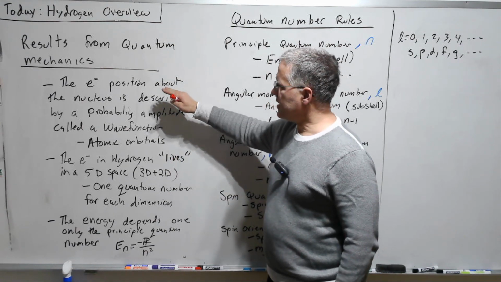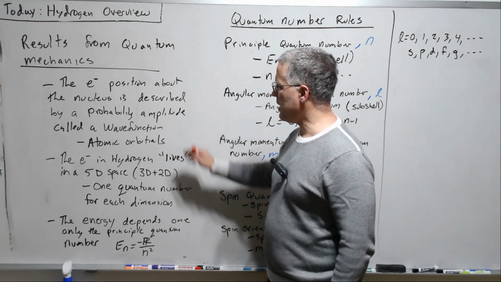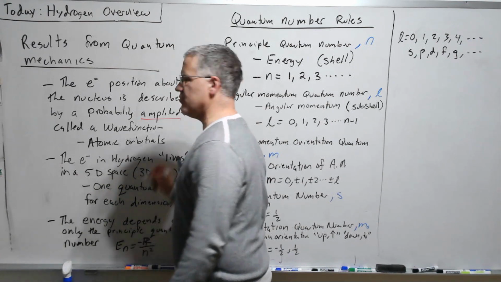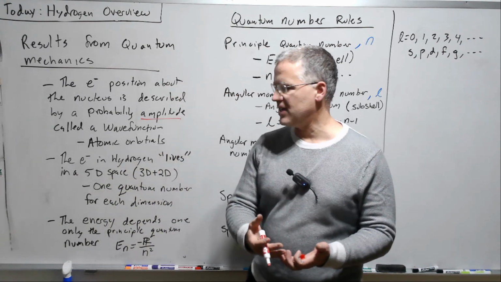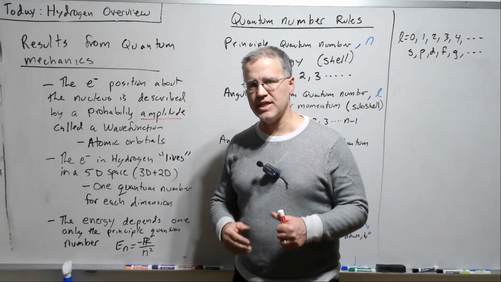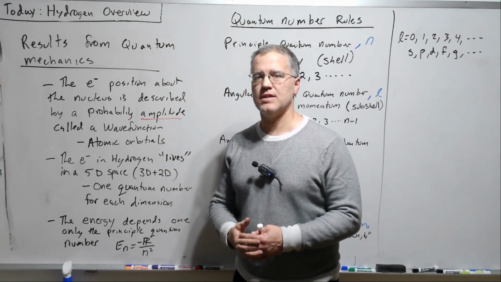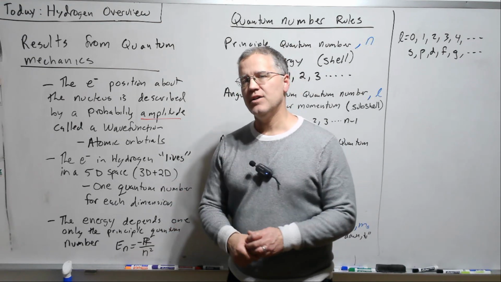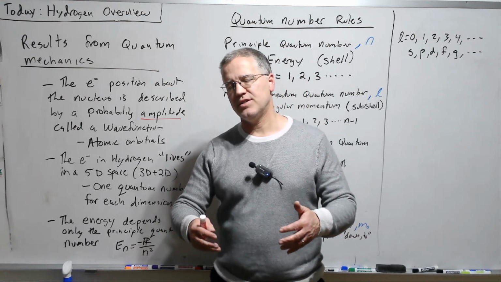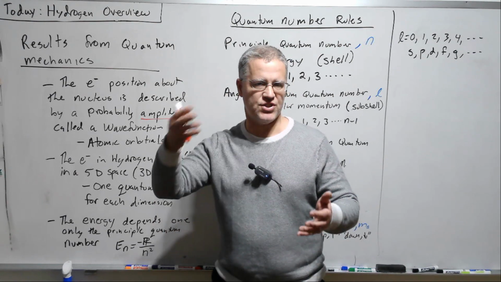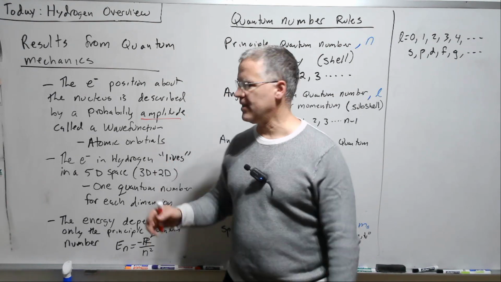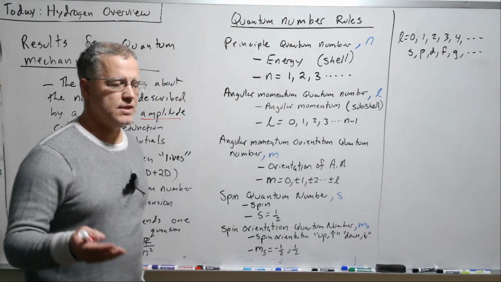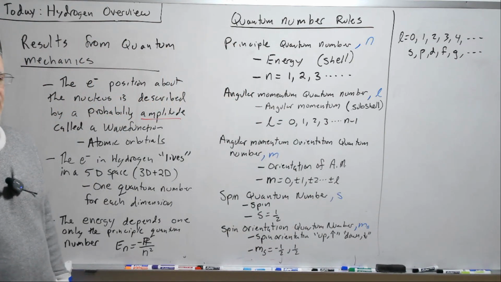So the first thing is that the electron's position about the nucleus is described by something called a probability amplitude. Now there's a lot of subtlety here. This is not quite a probability distribution, like a distribution of test scores, for example, but it is close to one. What one would have to do is take what's called the modulus square, or you can just think of it right now as squaring this value, so that you square the probability amplitude to get a probability distribution.